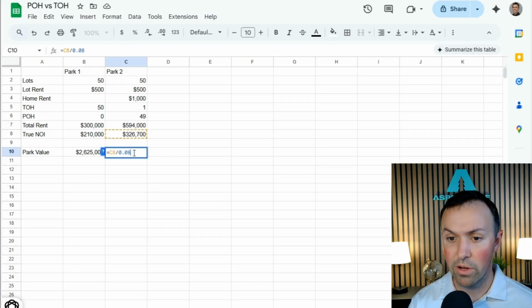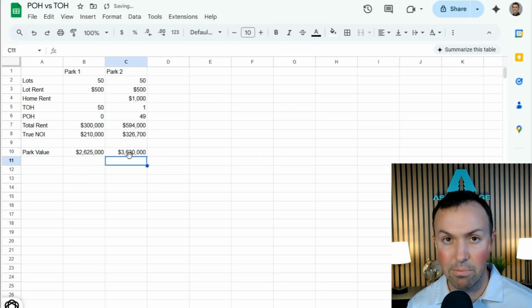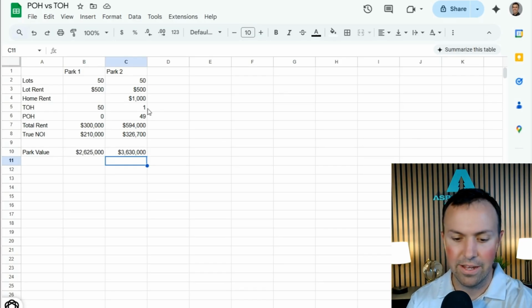Now, here's where it gets even more confusing. Maybe it's a better cap rate. As a buyer, higher cap rate is better. Maybe we're looking at this and say, hey, I'm looking at two deals right next to each other on Crexi. One's an 8 cap, one's a 9 cap. I'm buying the 9 cap. But what you're really doing here is you are buying a mobile home park.